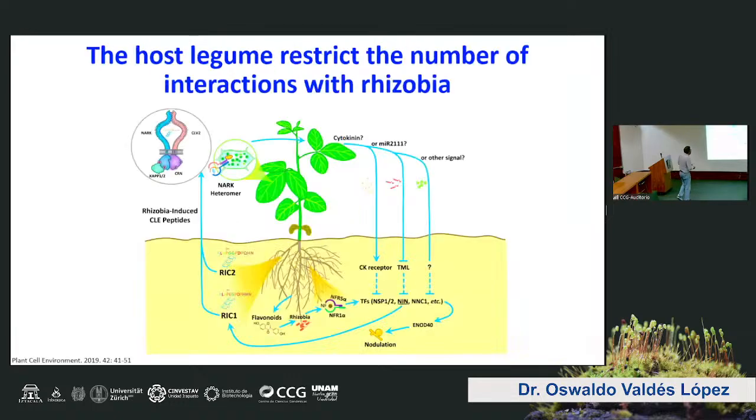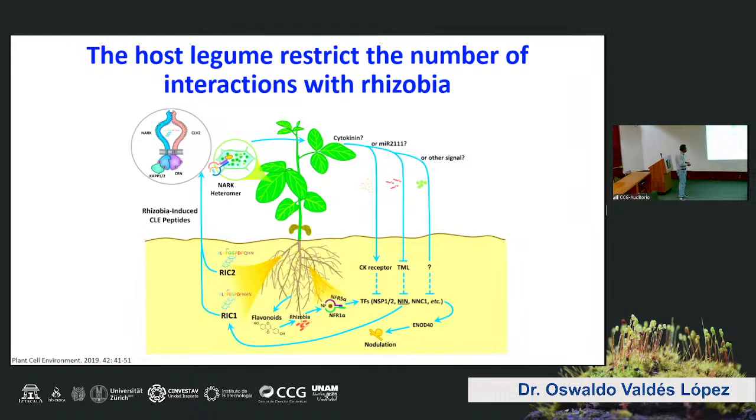But the plant has evolved a signaling pathway to control and avoid metabolic imbalance and sustain the symbiotic nitrogen fixation, but also to sustain plant development. I will come back to this model in a few slides, but I just want to bring your attention to the fact that this model is made on soybean. It is called rhizobia-induced CLE peptide 1 and 2. So RIC1 and RIC2 will travel again to the shoot, where the NARK receptor will perceive them and will induce some shoot-derived molecule. Some people say we now know the chemical identity of this signal molecule, but there is controversy. So let's call it a shoot-derived molecule that will inhibit the interaction with rhizobia.